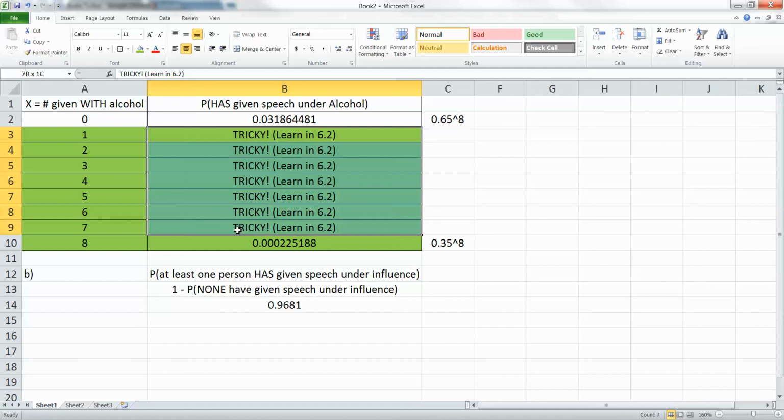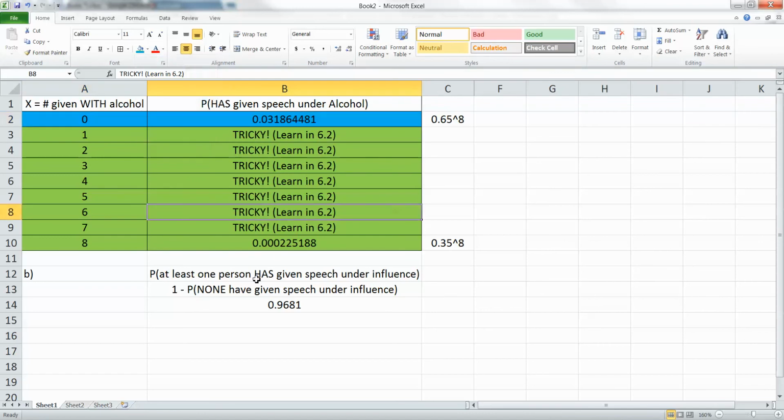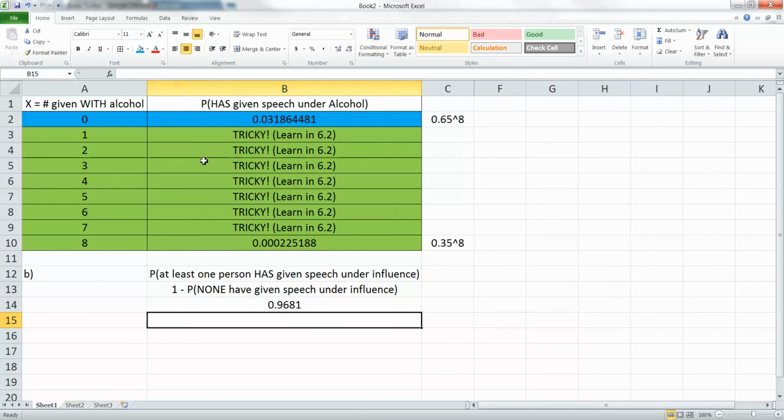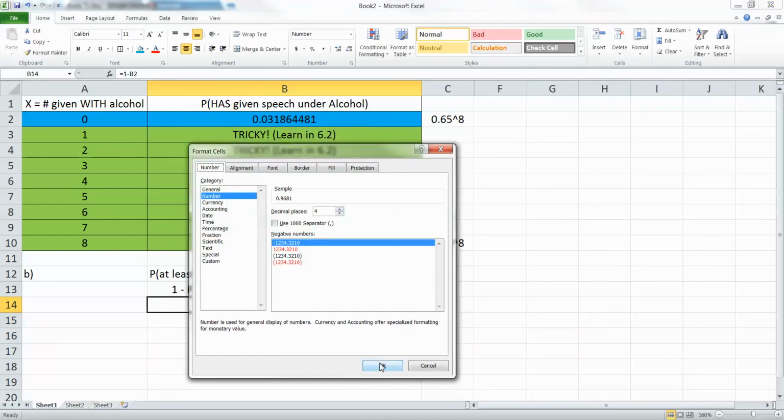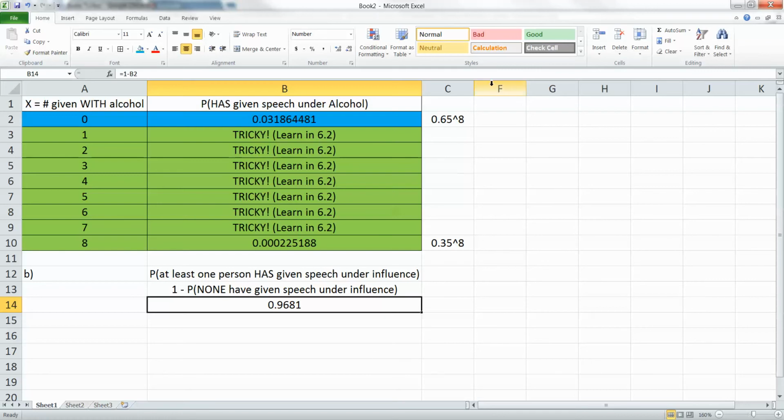But you don't know all these probabilities in here. You don't even know how to find them until chapter 6. So what could you do? The answer is, you don't find all these green ones because you can't. What you can do is take this one up here, which I'll make blue, and take it away from 1. I'm going to find this one, which I already did find, and subtract it from 1, and I'll have all the rest. So I'm going to take 1 minus that 0.03186, and then I right-clicked, formatted the cells, and said 4 decimal places. And there you go, right?